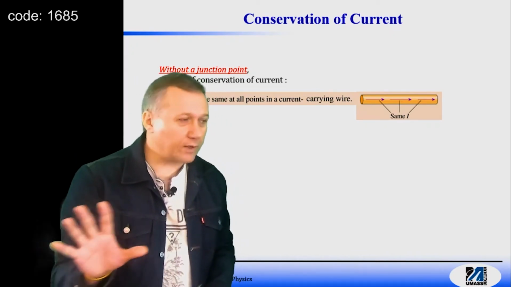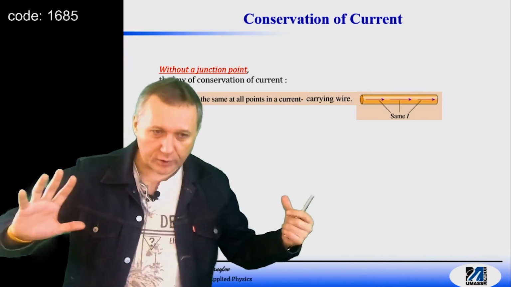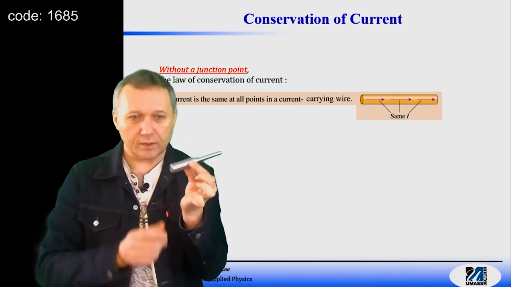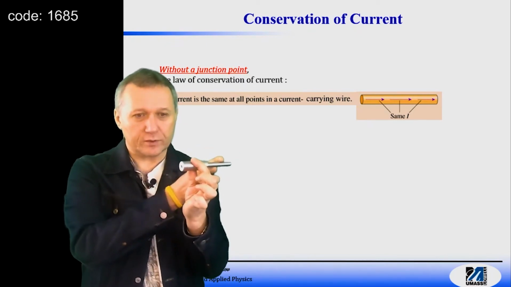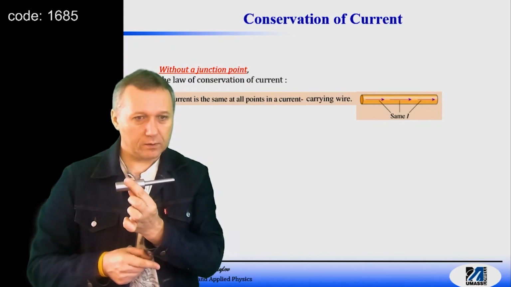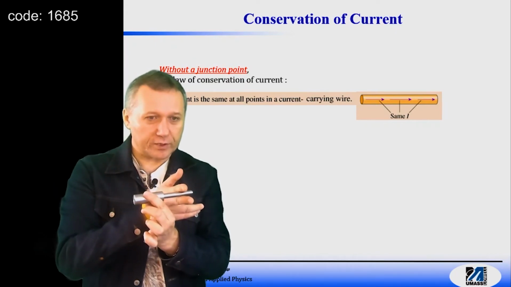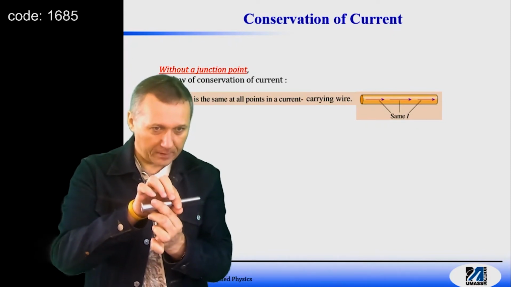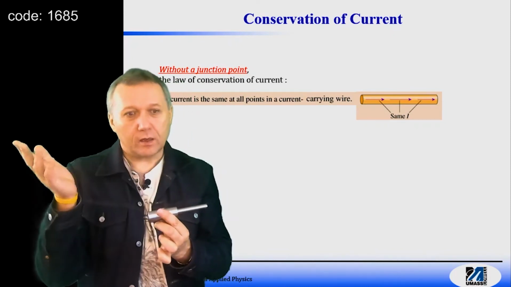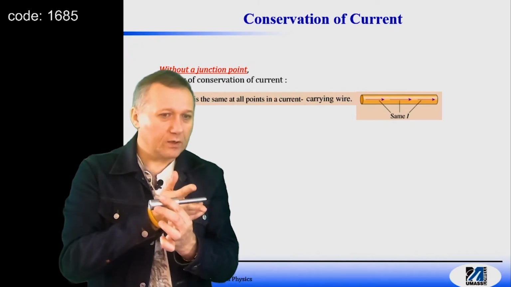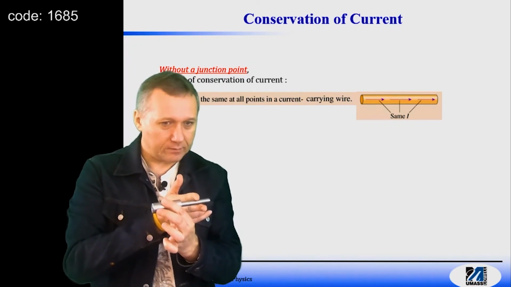Direct analogy with water, because water is difficult to compress. As a result, if you have a pipe of this cross-sectional area, right? So here a smaller cross-sectional area, here a larger, right? Over here, where the cross-section is smaller, of course, water will flow faster, all right? And let's say you measure the amount of water crossing per unit time. Let's say you measured 5 liters per second.